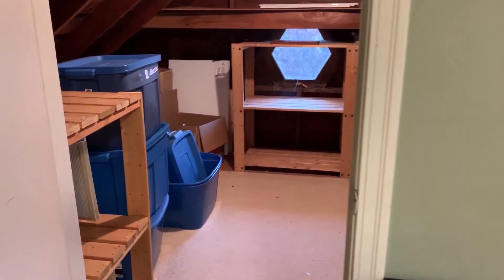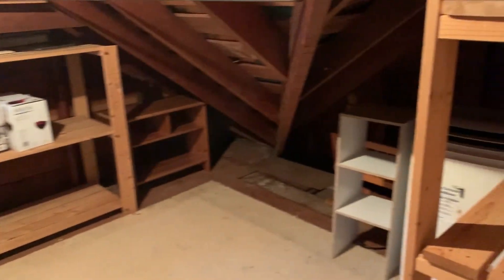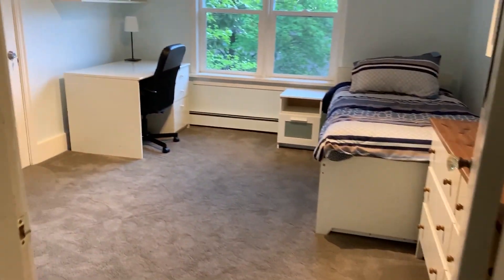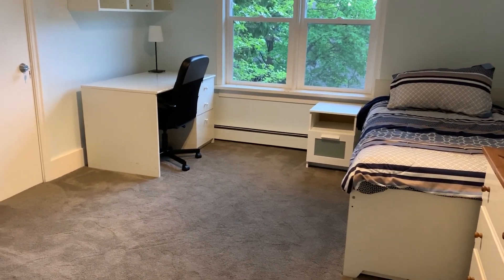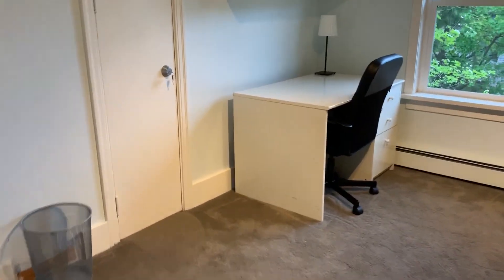There's an unfinished area in the attic which could be used for increased closet space or a flex room. There's some low ceiling on the sides, but in the middle it's full height. The third bedroom upstairs is another large room — you can easily fit a king or queen. Right now it's just a single with a desk, but it's a big bedroom.